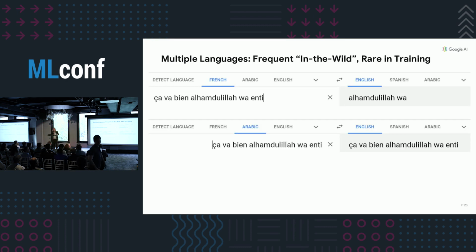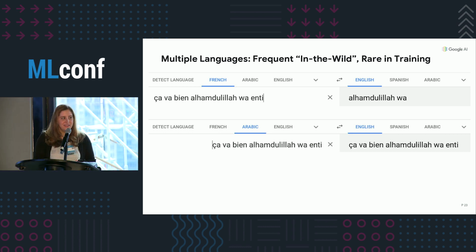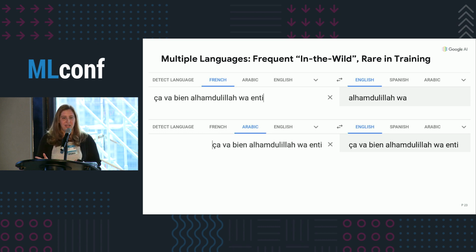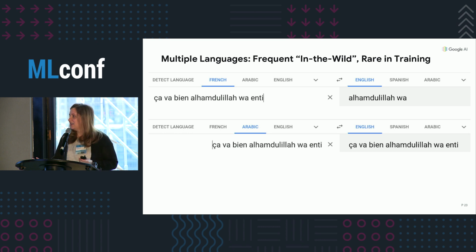Okay, so having more than one language in your input is something that happens surprisingly frequently in data we see in the wild, but almost never in most of our training sets for most of our tasks. So here are screenshots from Google Translate. I have this input that's a mixture of French and Arabic. And if I say, okay, it's French, please translate it to English, it doesn't change anything, just drops some of the words. If I instead say, okay, it's Arabic, please translate it to English, it just passes it through without changing anything.